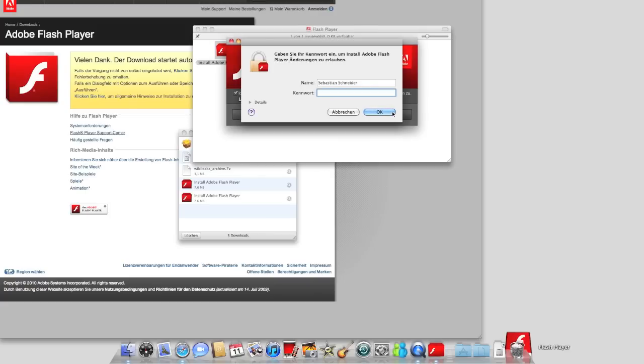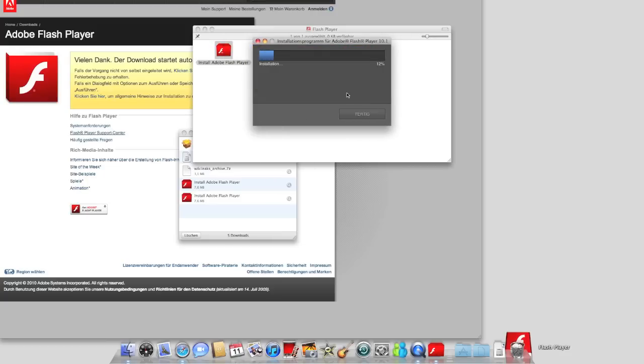Then put in your password, and I actually did this wrong the first time, so you should know your password, that's not too bad. And so yeah, then it will take you through the installation process, it will show this bar, and as soon as it gets to 100%, everything is looking good, and it should work fine.